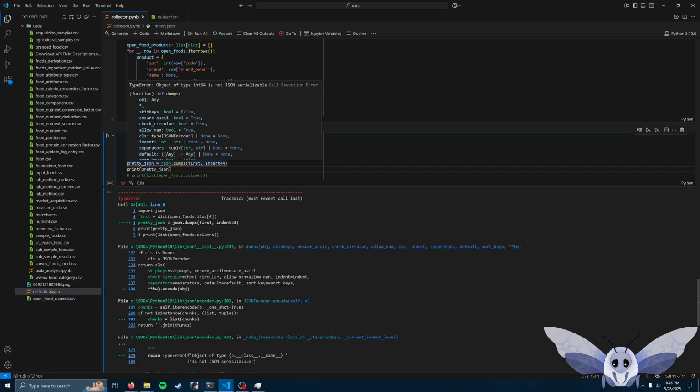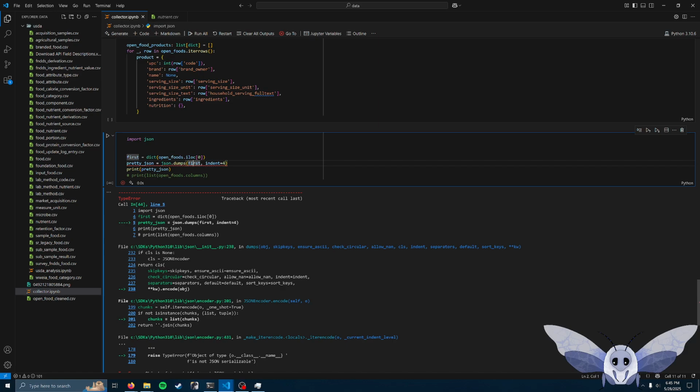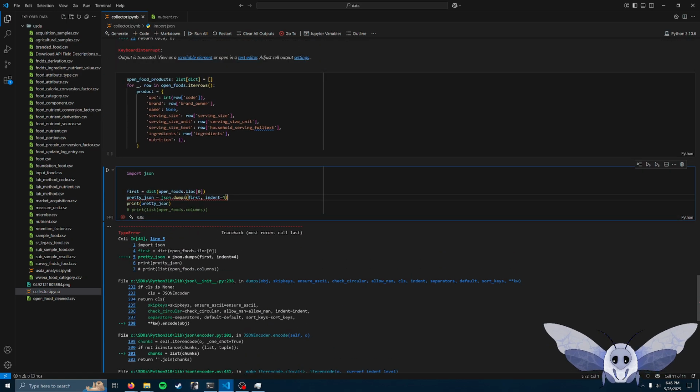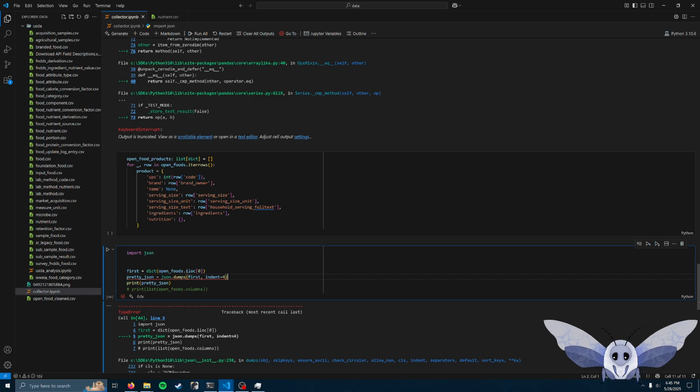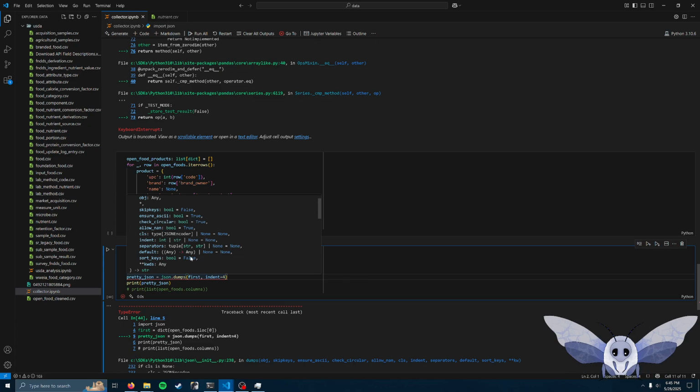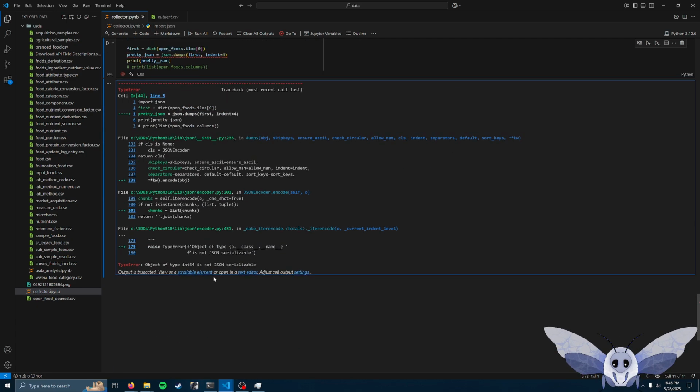Object of type int64 is not JSON serializable. Yeah, you see, the funny thing about that is it kind of is. You just treat it as an integer. Very cool. Is there a way I can tell it not to do that? Because I really wanted to.